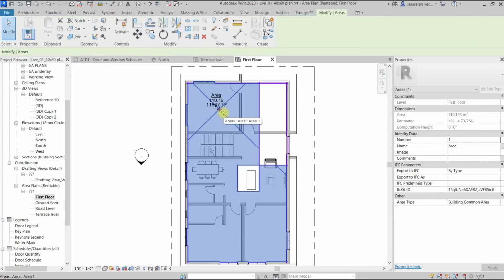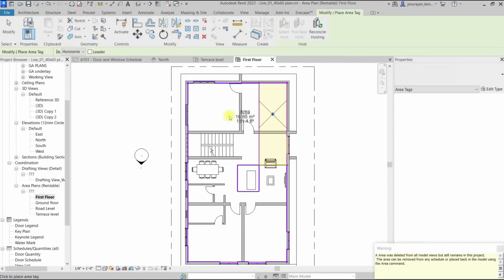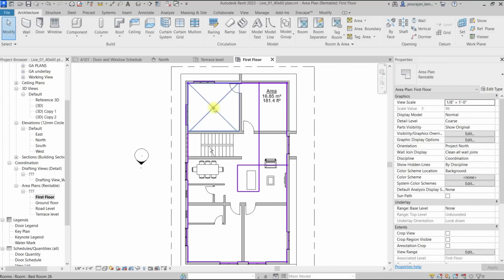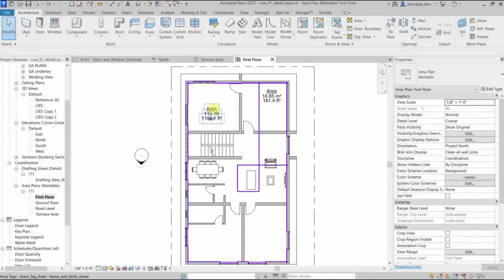For example, I'm going to delete the area itself. Now I'm going to delete the area. There is no area defined for this space. If I take the tag here, you can see this is showing the available area only. I can place here, but I can't place this here. I'm trying now. See here, I cannot place, but I can place here. So to define an area, you should add an area. Go to this tool, take area and define area. I'm defining the area. So now you can add a tag.